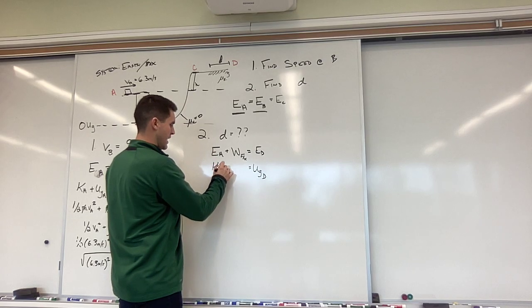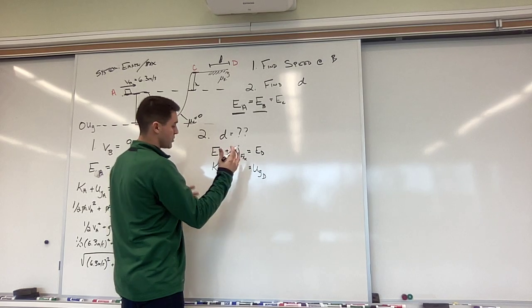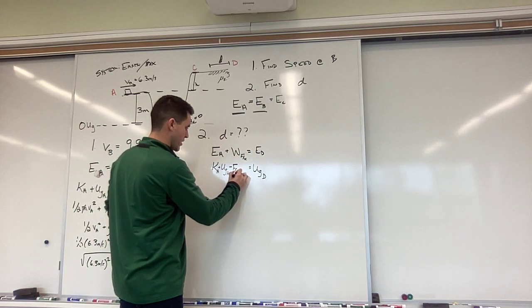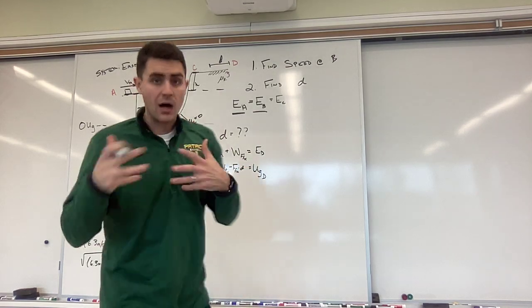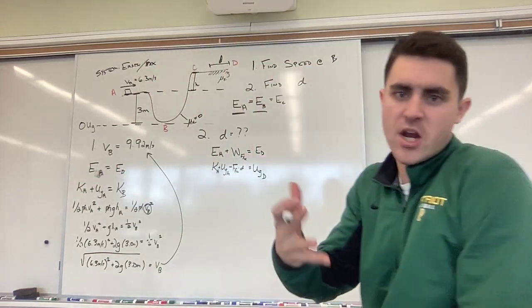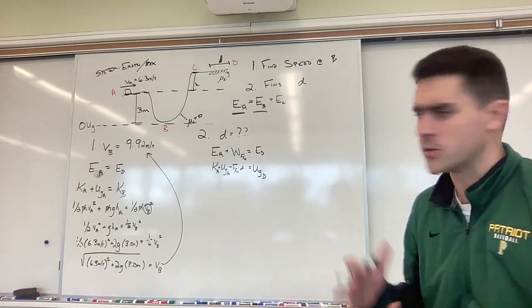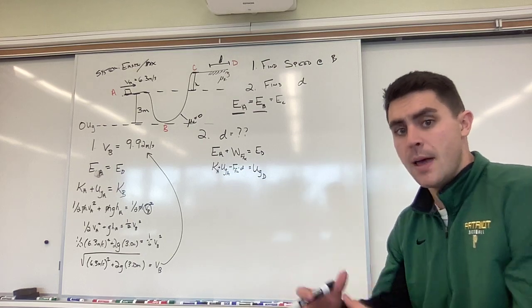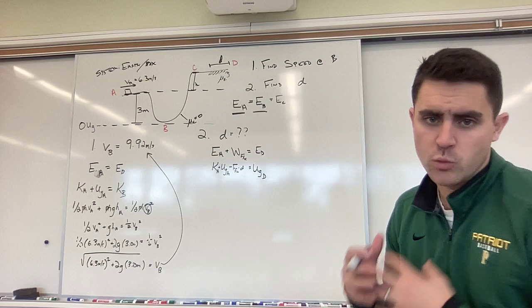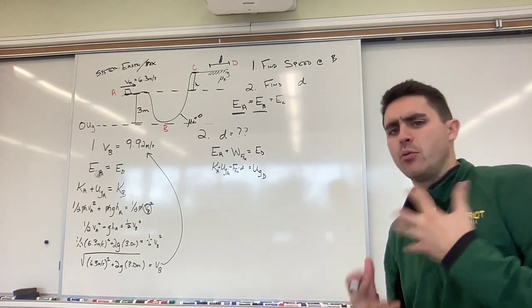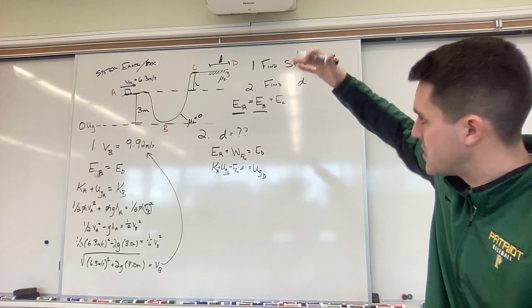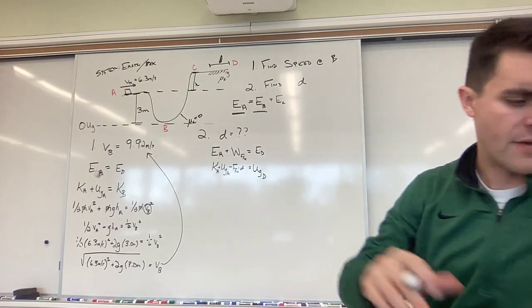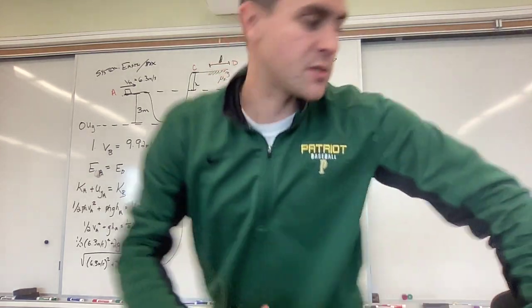Over here we have kinetic energy at A plus the potential energy from gravity at A minus, because force of friction and distance are in opposite directions, the work of friction. We throw the minus in there because the dot product of those vectors will take work away. So I'm left with this energy expression: K_A plus U_g minus the work of friction will equal whatever potential energy is still there at point D, because the box and Earth system is separated. There's a separation between box and Earth, therefore there's gravitational potential energy. Let's start figuring some stuff out.